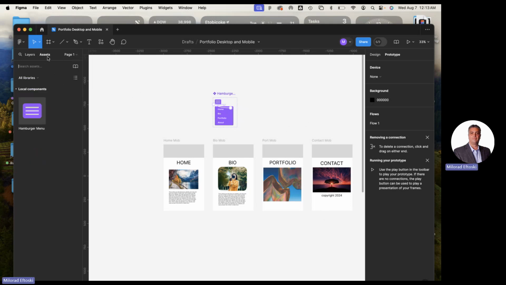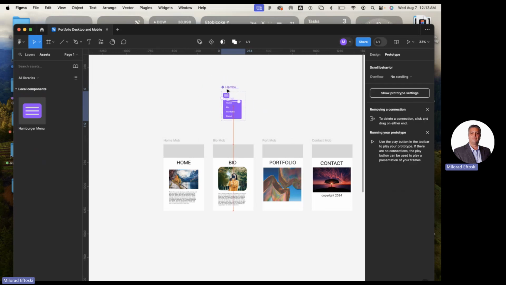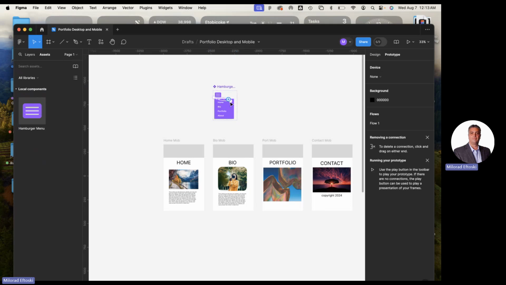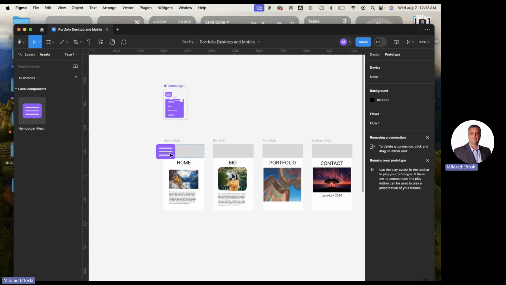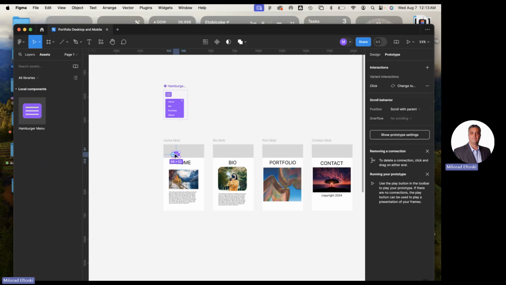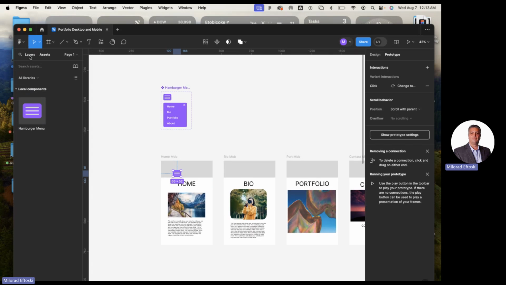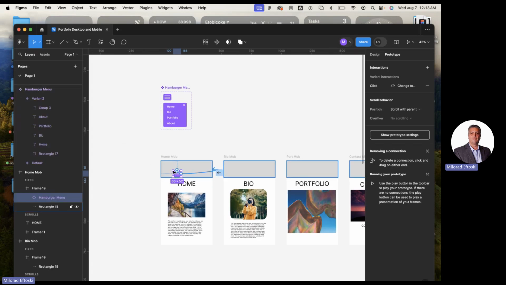Which means now if I go to assets, I can grab this little hamburger icon. So don't forget, this is the resource. You don't want to touch that. You leave it alone. If I delete this, it deletes it from here too. So you keep this here. Sometimes I use, remember, I use sections from last week to organize things a little better. So you can use sections or just have them floating on the outside, which works as well. So you drag these in, you drag them to where you want it to go, back to layers. So this will go inside.